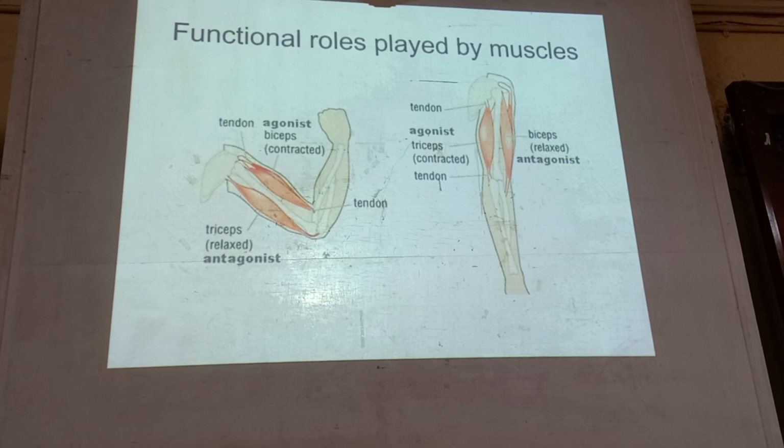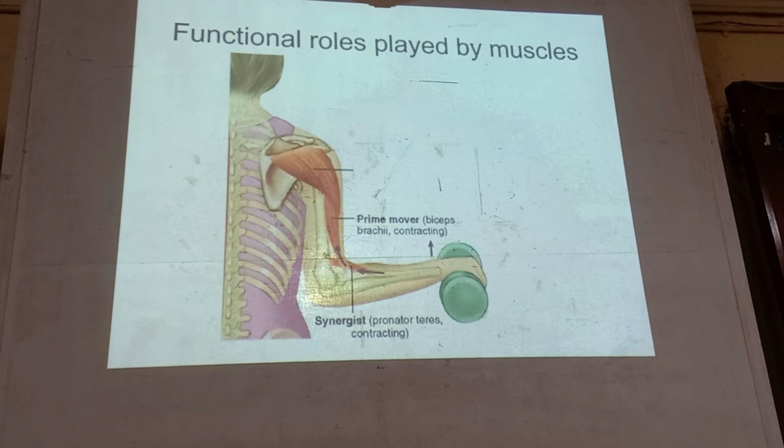Let me take another example. Here you are lifting a dumbbell in a prone position. Brachialis will come into play because brachialis is a pure flexor. Biceps can also come into play because it's also a flexor. But biceps also has a role of supination, and you don't want to supinate. You want to bring about dumbbell lifting only in prone position. If biceps were to come into play alone, it would also have turned the dumbbell. It would also have supinated.